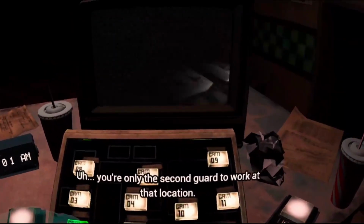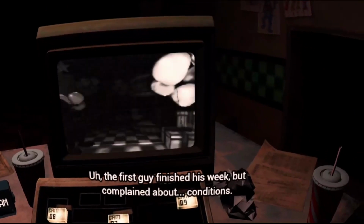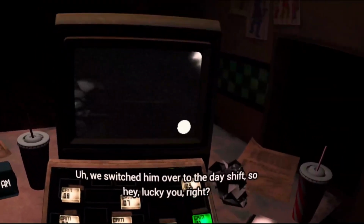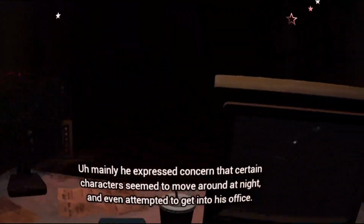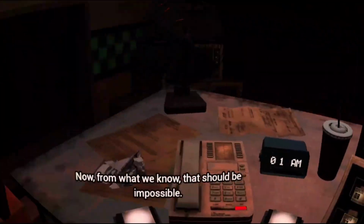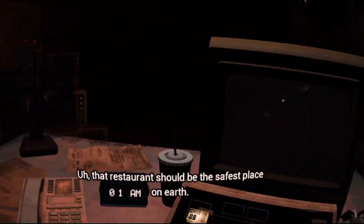You're only the second guard to work at that location. The first guy finished his week, but complained about conditions. We switched him over to the day shift. So, hey, lucky you, right? Mainly he expressed concern that certain characters seemed to move around at night, and even attempted to get into his office. Now, from what we know, that should be impossible. That restaurant should be the safest place on Earth.